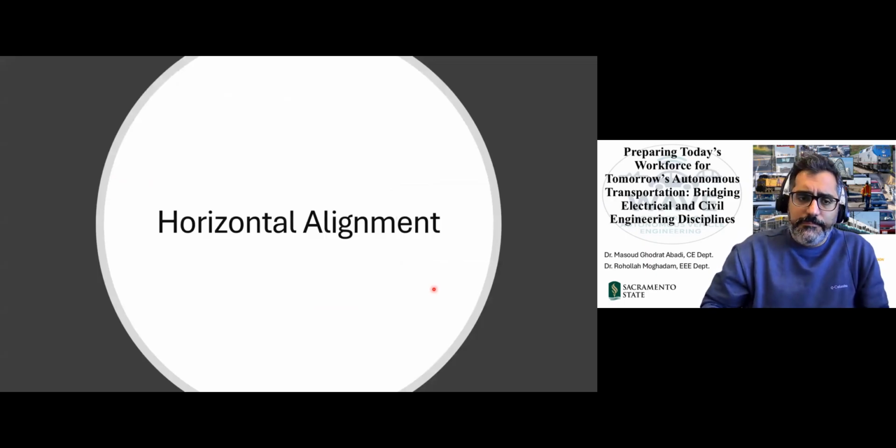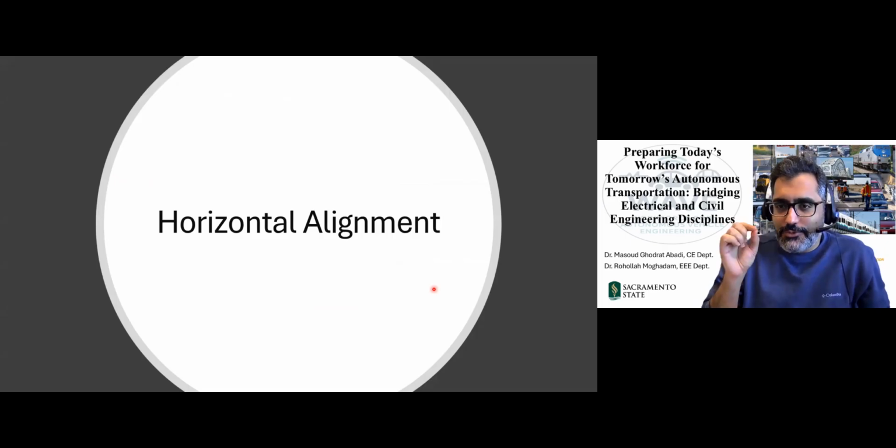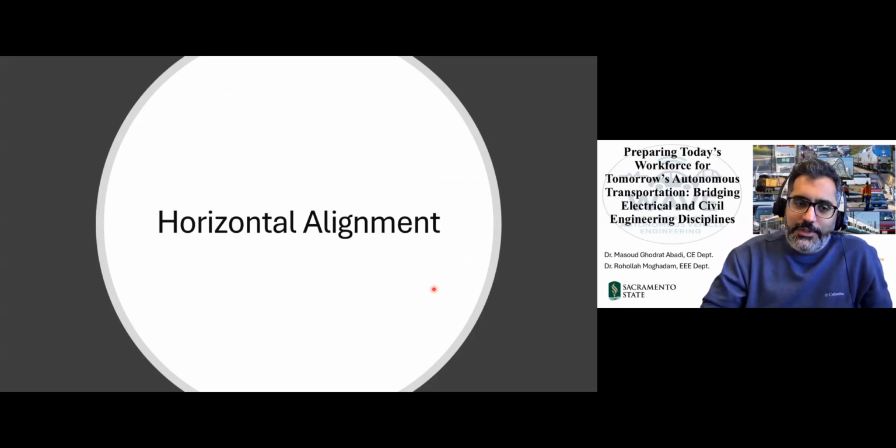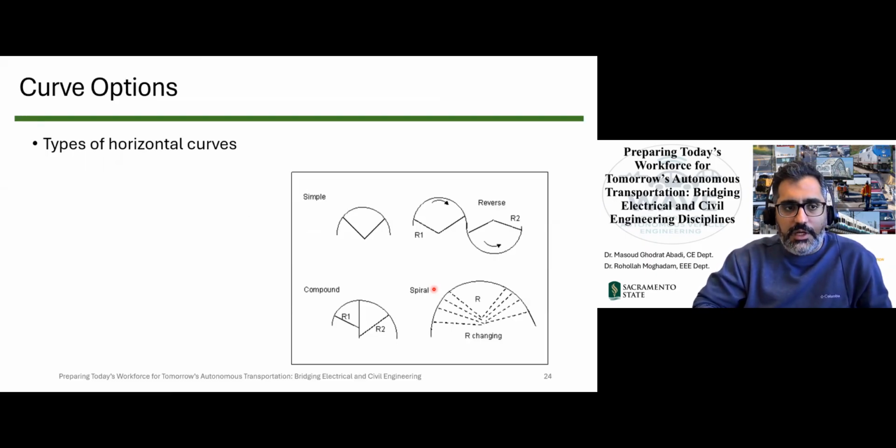This was everything about vertical alignment, not everything about vertical alignment. This was one drop in vertical alignments, but just an introduction to vertical alignments. And let's make sure that you also receive some information, introduction about horizontal alignment. What was horizontal alignment? That was the plan view. So if I have that aerial image of the roadway, looking at the roadway, how it's moving on the natural ground, on the ground, that would be our horizontal alignment.